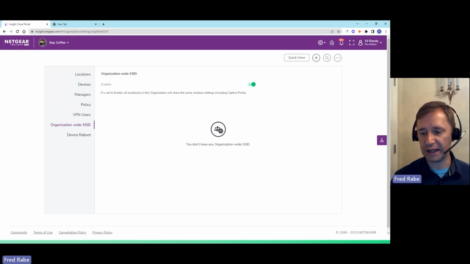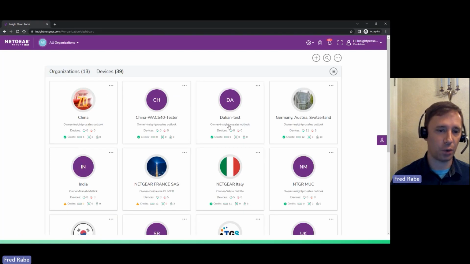Now, for actually looking at the equipment management, I'm going to jump over into another portal because I have a portal that's used by our sales engineers where we have all of the different products that we will want to look at today already in a single location. This portal is used globally.